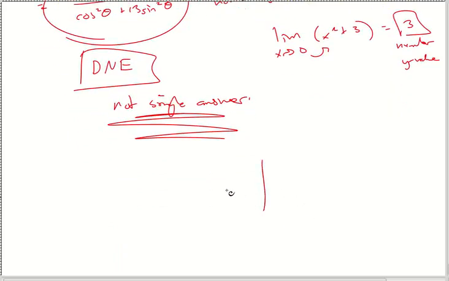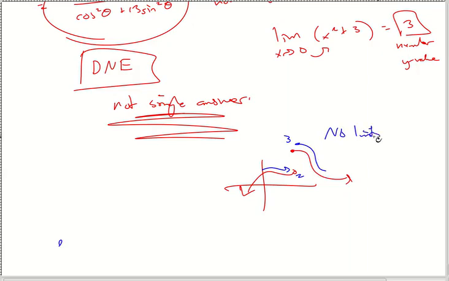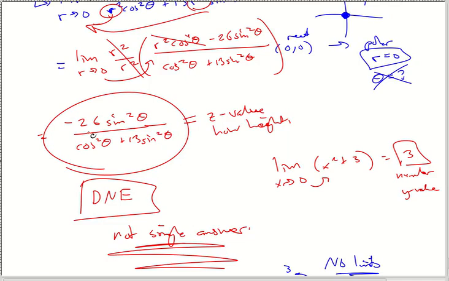Kind of think of it in 2 dimensions where you have a break like this. So when I go in 2 dimensions, I have an answer here of 2, and then I have an answer here of 3. Do I have a limit? No. No limit exists because there's 2 different numbers. Same thing here. Is this a single number all the time? Here, try theta equals 0 degrees. Try 30 degrees. Tell me if you get the same number. You won't. And that's the same thing. It's not a single number. It's all over the place.